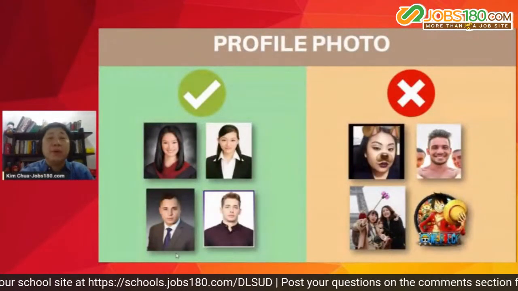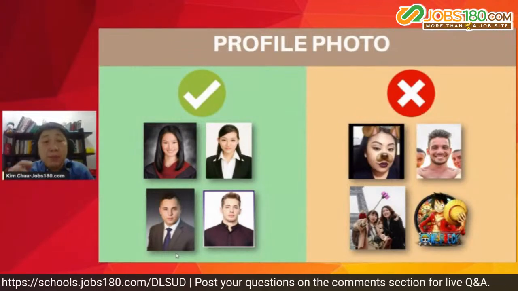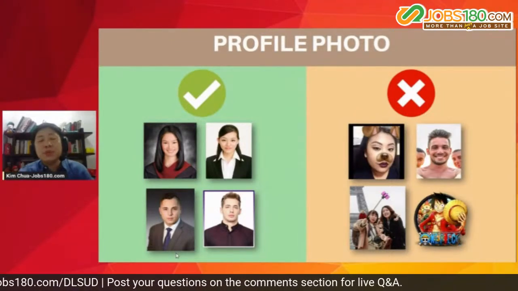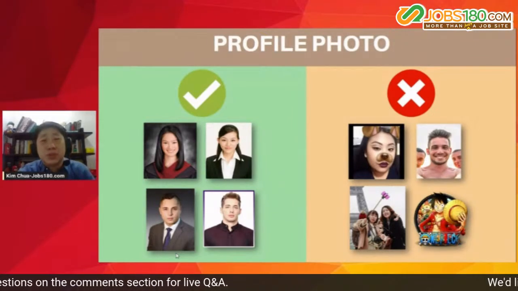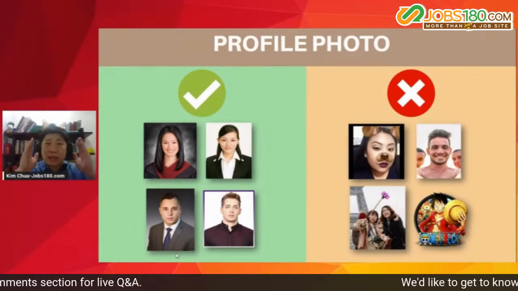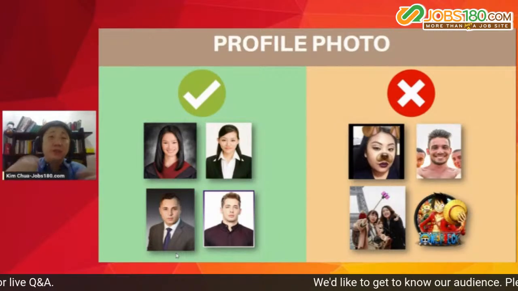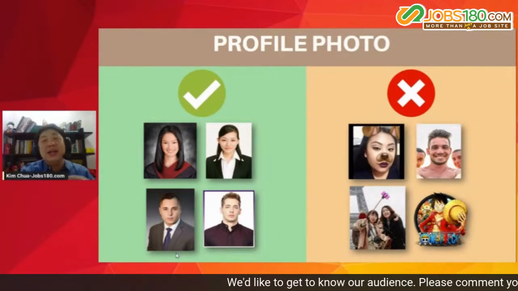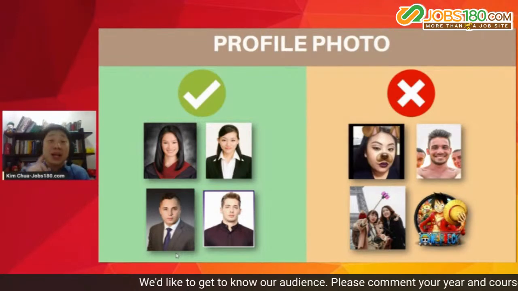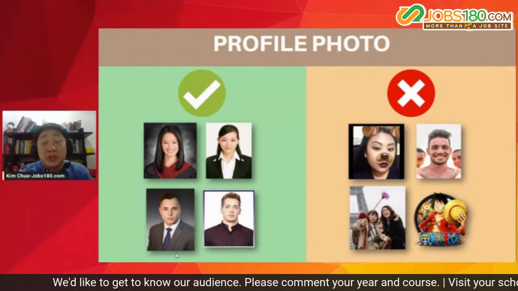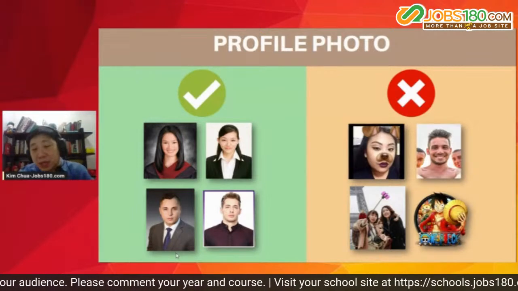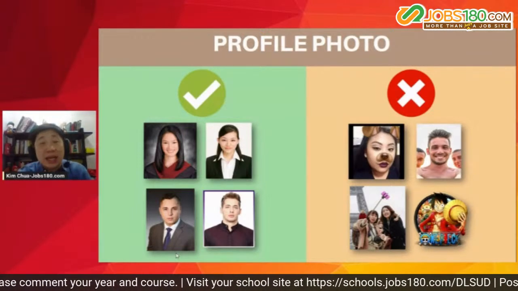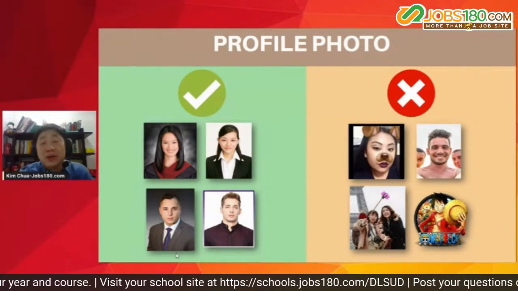Now, another good thing with the ResumeLink is that you also upload your profile picture here. When it comes to the profile picture, you don't need to go to the studio to have your picture taken. Don't spend money. What's important is that you look at the camera, with a plain background, and of course, dress properly. And then you're good to go. Don't do what you see on the right side of your screen. Those samples that I'm showing you don't look professional. Imagine, the selfies and avatars they used. Don't do that. Okay? Don't do that.